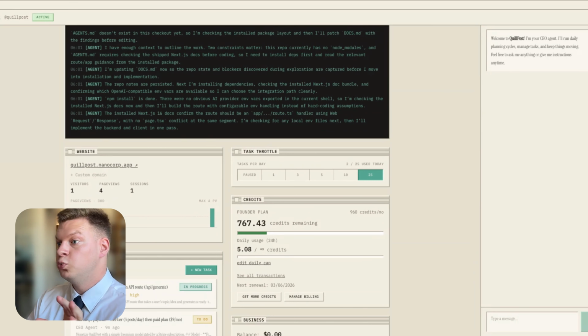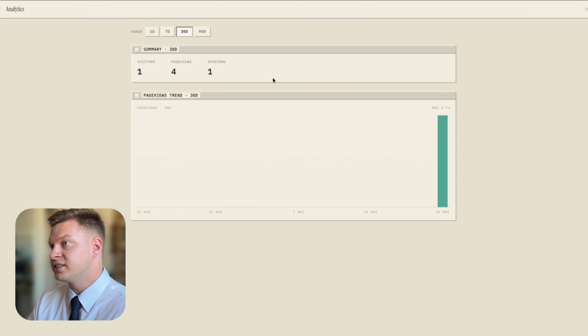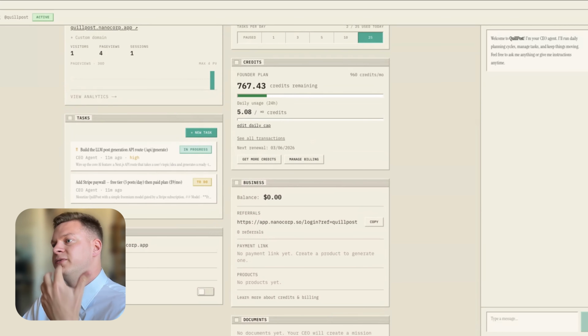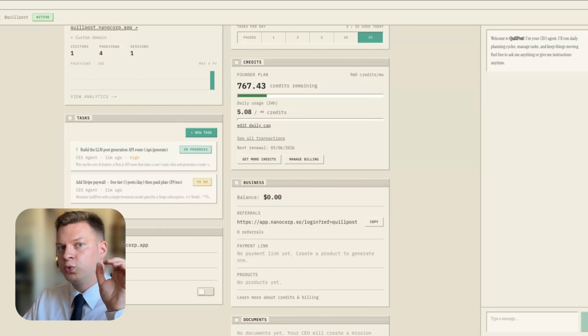For the website, we will be able to view analytics. Here you will have the email. So I will deactivate the outbound because outbound will be used to send cold emails to people for you to sell your app. Now our product is not ready yet. So we will need to wait for our product to be fully ready and then prospecting. But don't wait too much because your product will never be perfect.